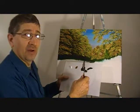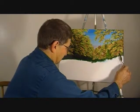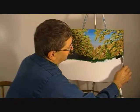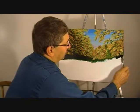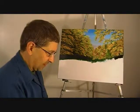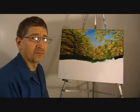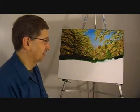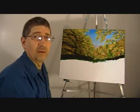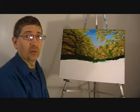I'm going to use the knife and we're going to go ahead and put the rocks in. I'll start up here with the base of this tree and just slowly bring this down. With the alkyds, they go on a little thinner than oils — if you've painted with oils before and use the knife, you'll be able to tell the difference right away. I'm just going to take a minute and put the rocks in, then after I get them all put in, we'll go in and put in where the water should be.